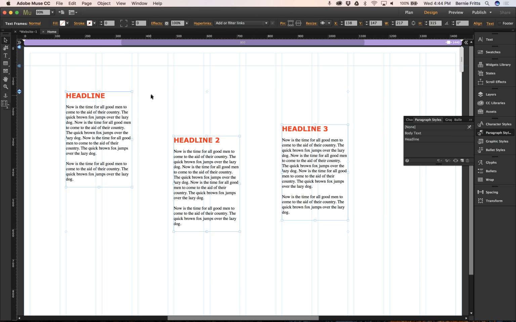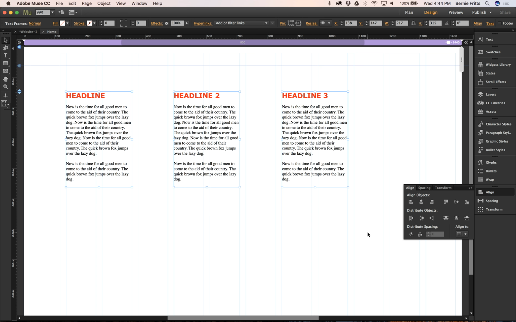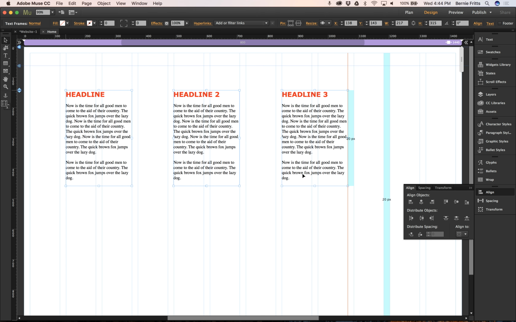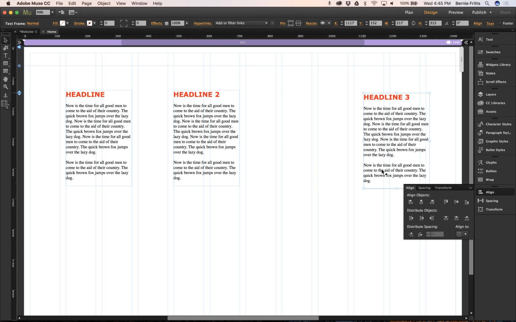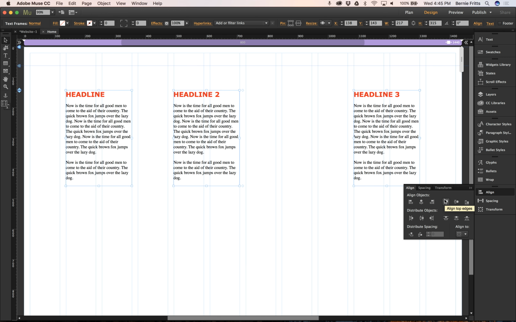So that is nice. The other thing is these are all at different heights, and I don't like that. So I'm going to open up my Align panel. Let's see, Window, Align. There we go. And I'm going to look here. It's got all kinds of options. Well, I want to align it to the top, and that will align them all to the top. But let's say that, I'm sorry, I have them all selected. Let's say that this one is way over here. Okay. I'm going to align them to the top again, but I want them evenly distributed.